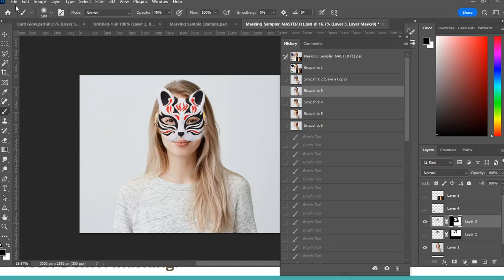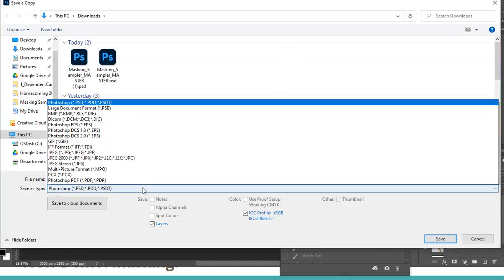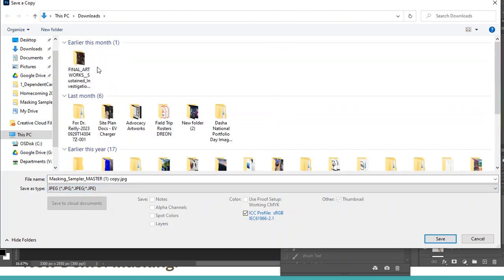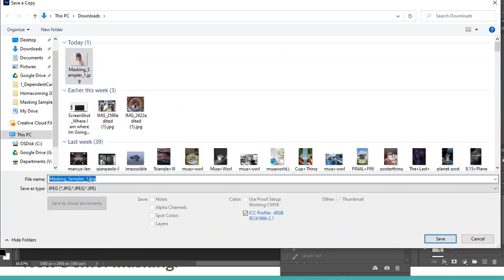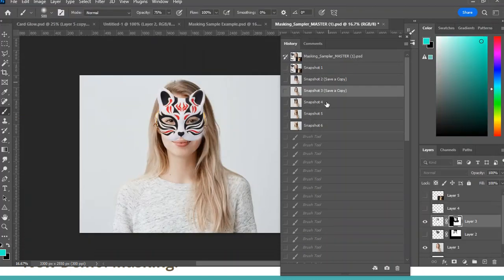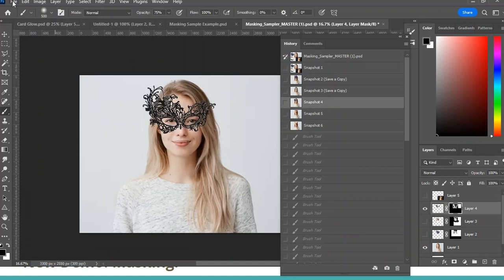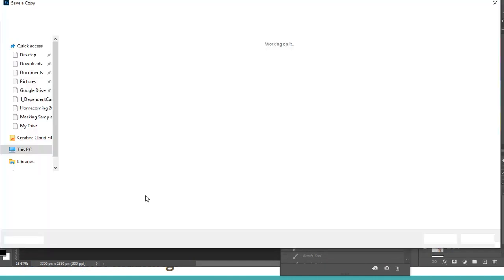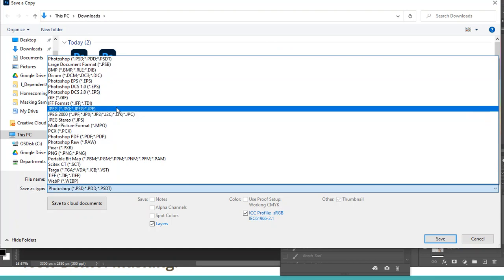All right, so save file, save a copy. JPEG. Masking sampler, so this is number 2. Save. Okay. Number 3, file, save a copy. JPEG.